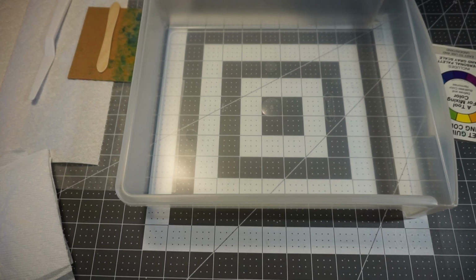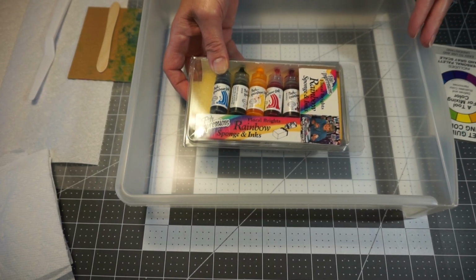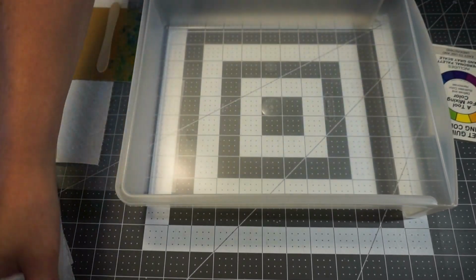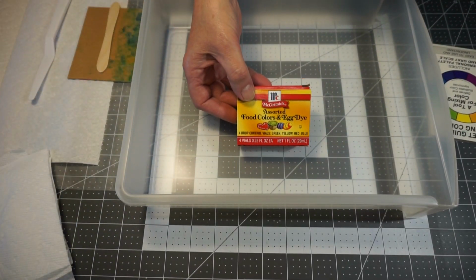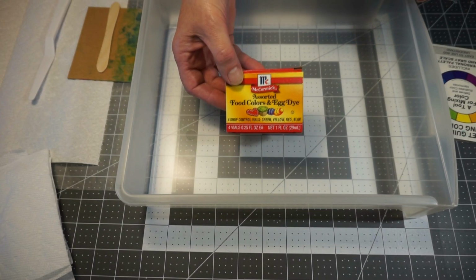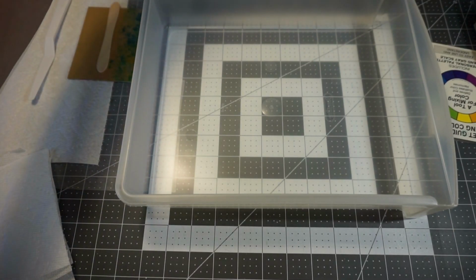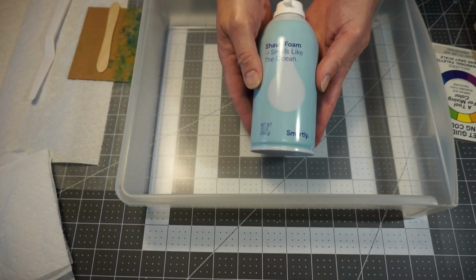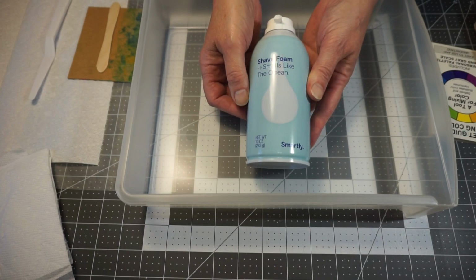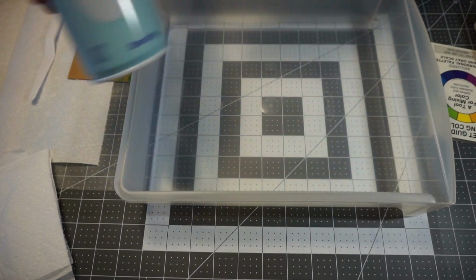The other thing you're going to need is some kind of ink to put in the shaving cream. So what I'm using, these have been in my stash forever. It's kind of like a watercolor ink. The other thing that you can use is just basic food coloring, just food coloring that you would buy at the grocery store. We're also going to need shaving cream. I just bought the cheapest shaving cream I could find at Target. This is what I have, and we'll use that.